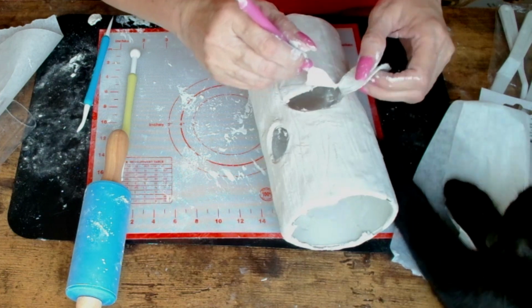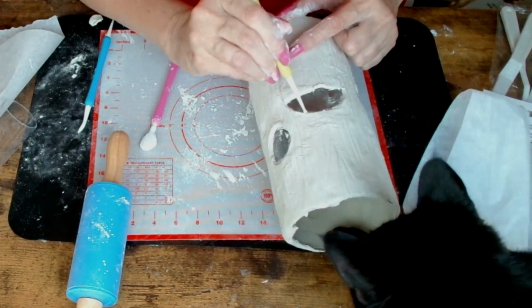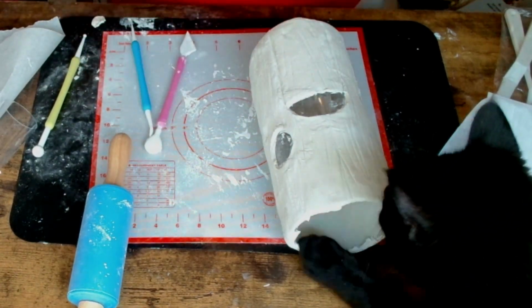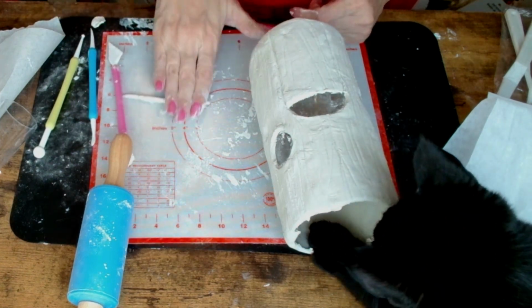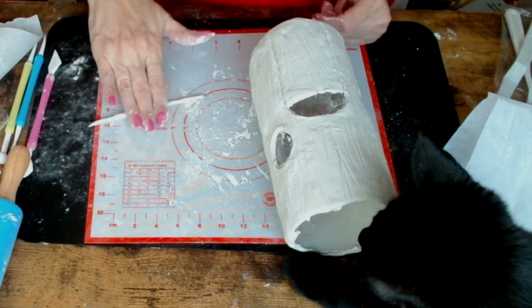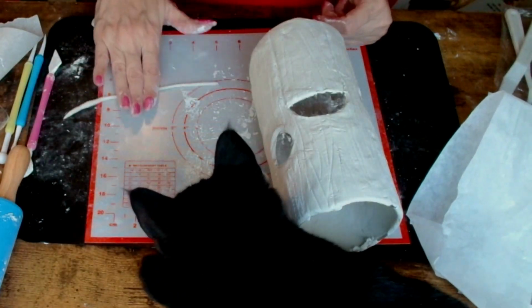The beauty of crafting with cats. Now I am creating, yes, Kudu is helping to score the outside of the clay as well. Now I'm trying to create a little window over my door because I thought it would be cool to have a little arched window. And all I'm doing here is creating the little, I don't know, the beams? Is it called beams? I don't know. But it's what is on a window to make it look more like a window.